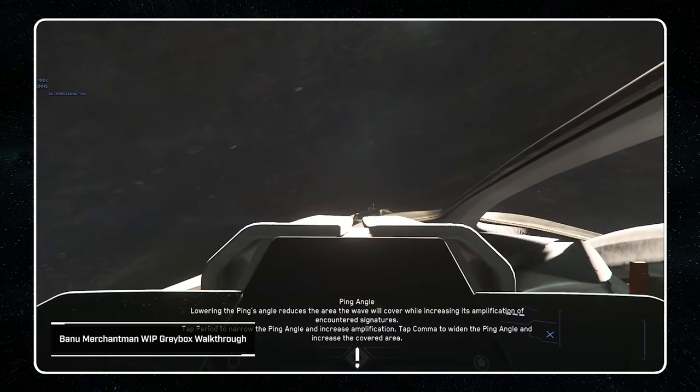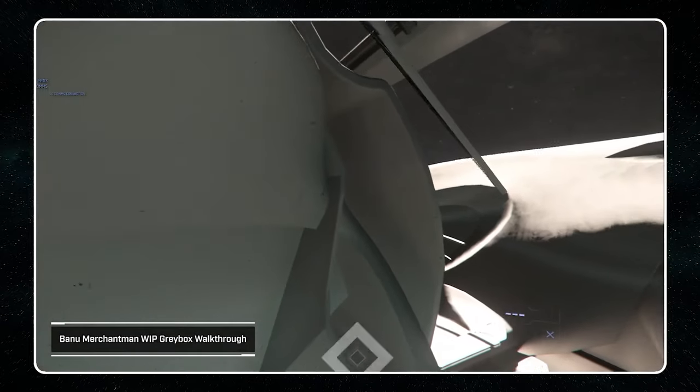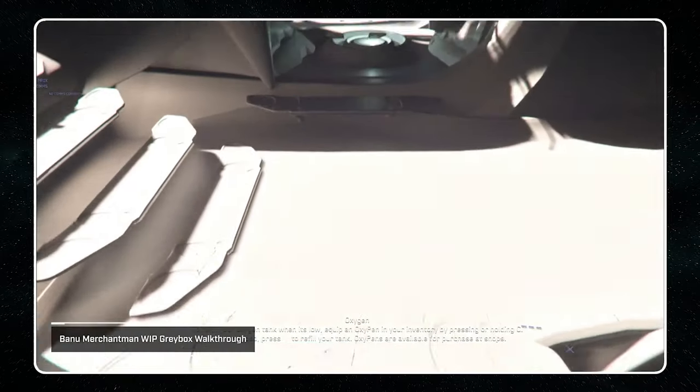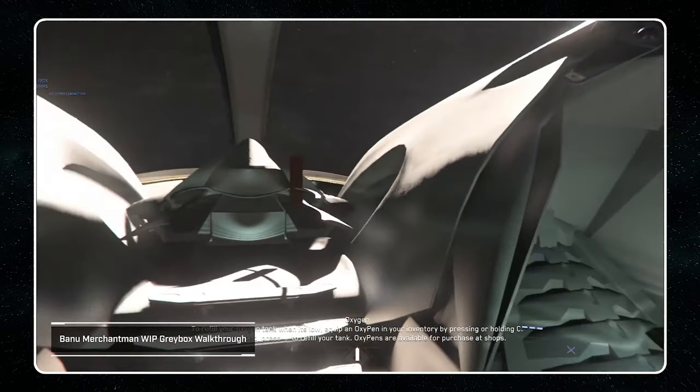Let's move on to the interior. Let's have a bit of a chat about that. Obviously, this wasn't as evolved as the exterior, as in this is much more sort of white box and much more subject to change. So got a large bridge.